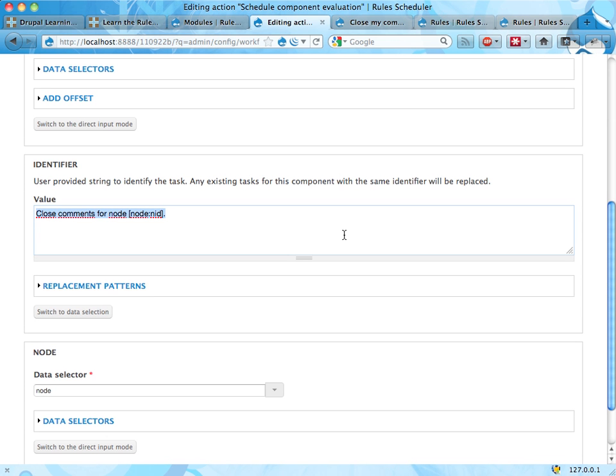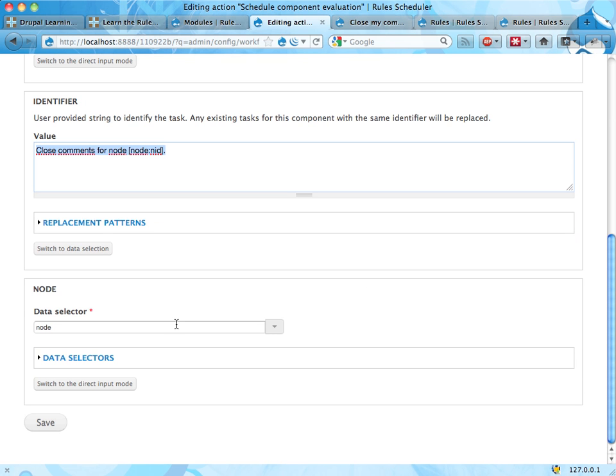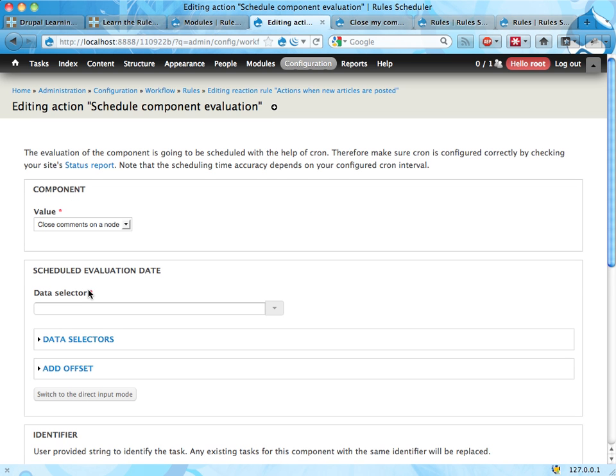You must set a unique ID for the task to keep it separate from other tasks. And you provide, as expected, the variables to the rules component when scheduling it. This is then saved away, and the nodes and parameters are loaded when the component is executed later on.